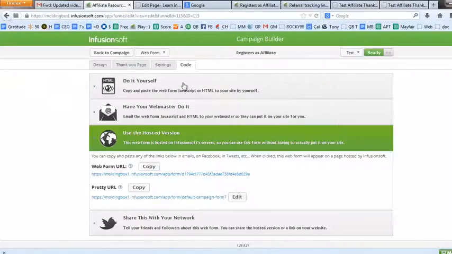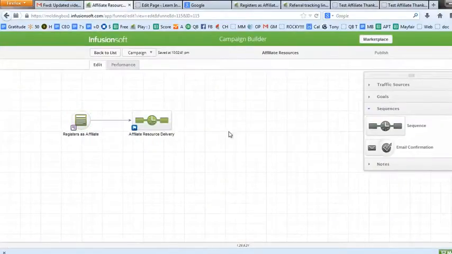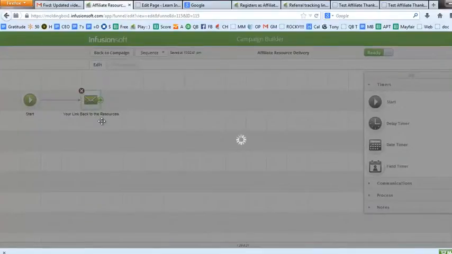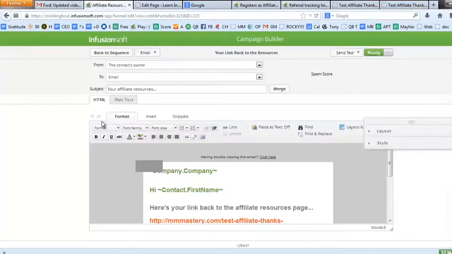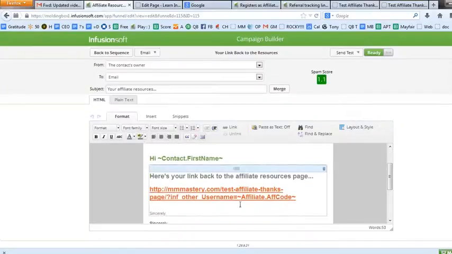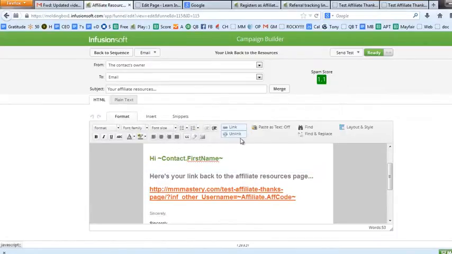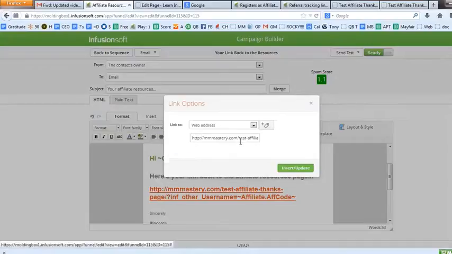Back here in Infusionsoft, I'm going to go back to the campaign, and I added a sequence on, so obviously there's the web form. I added a sequence, I connected them, and in the sequence I just put a very simple email. And all I really did in the email, it's very similar to the Infusion hosted thank you page we just messed with, was the same thing. I built the link, I put my cursor here, I went to insert, and I merged in the affiliate code, and then I made sure that was also part of the overall link, meaning that the link itself also was ready to merge in the affiliate code if you go all the way to the end.